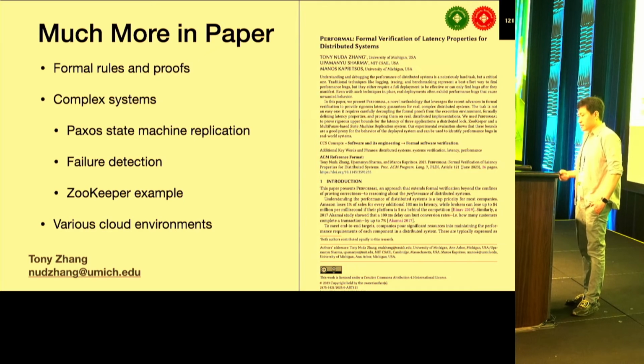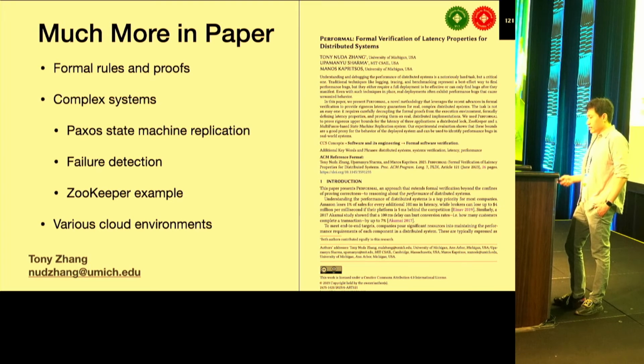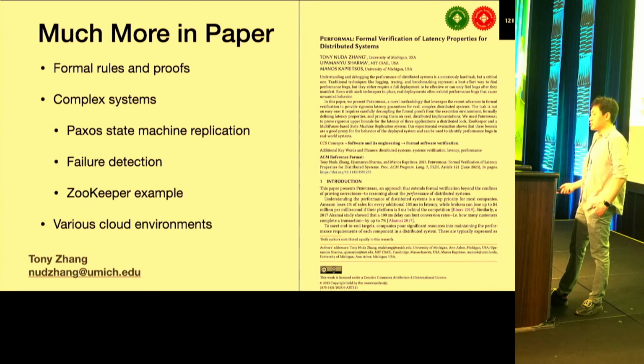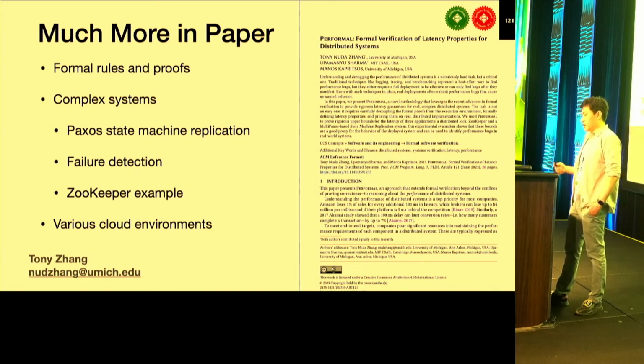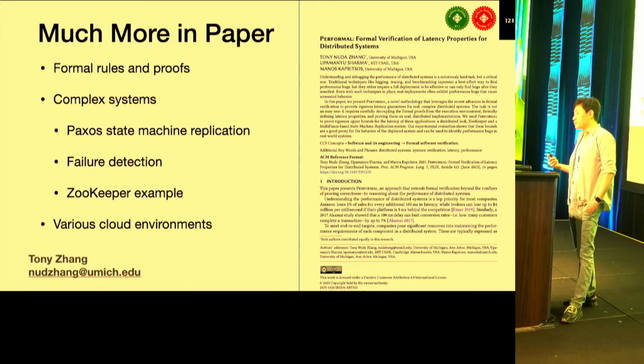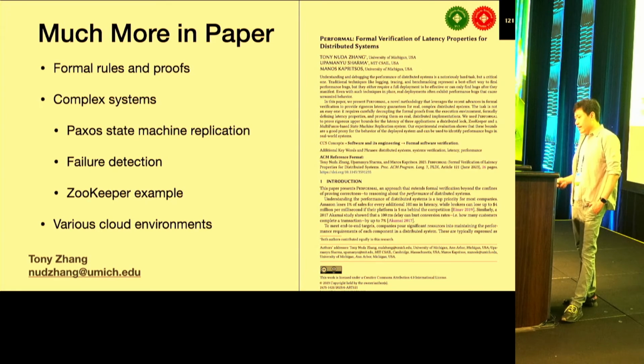There's much more detail in our paper. For instance, we formally state our timestamp semantics and show how we apply them to great success to complex systems such as Paxos and ZooKeeper. And finally, we also evaluate our real-time estimates on all kinds of execution environments, including geo-distributed clusters on AWS. And to end off, we believe this work is the first step in a new direction towards reasoning formally about system performance, and we hope it will inspire future work in this area.